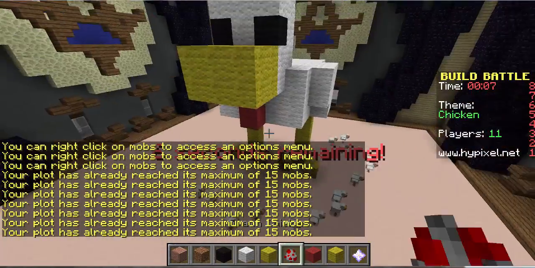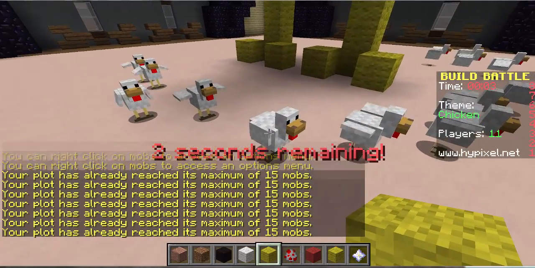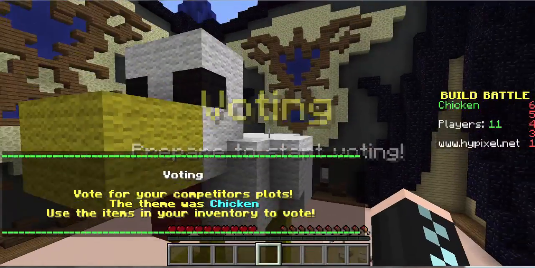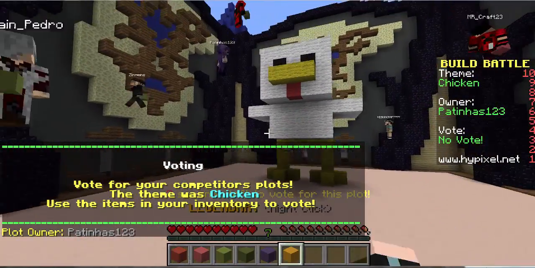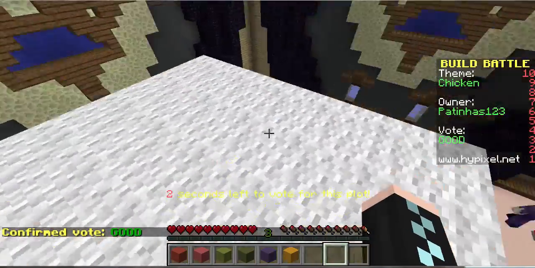There. Perfect. Yeah, it looks perfect. Yeah, I like that. Oh, this is gonna be cute. Oh, it's so cute. It's a little chick. That's good. I like it. Yeah, I really like that.